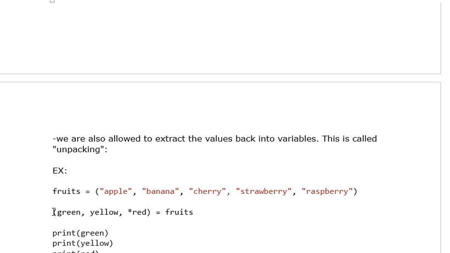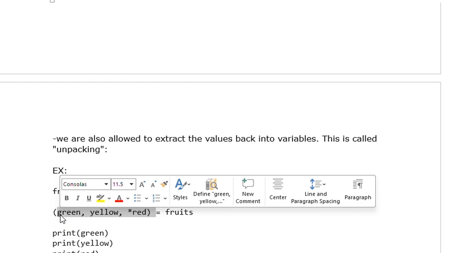This is the representation of unpacking, where we use variables to which the values will be assigned. Now look at this. What is the difference? These are the variables, and we will be extracting the values back to the variables. I think you got some clarity about packing and unpacking. What is the difference? Both are opposite, not the same. Packing and unpacking.